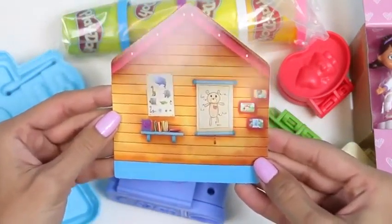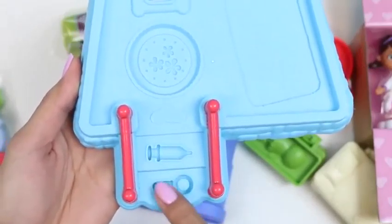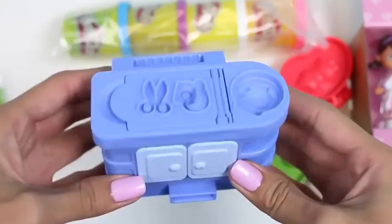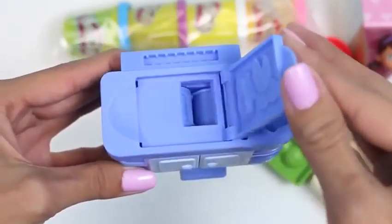Here's the backdrop, the base of our playset, and it has a bunch of molds on it. We have a syringe, and I think that's a magnifying glass, along with a design in the middle. Here's a cabinet, and on top is scissors and a tool to check your blood pressure. And when we open this, it's an extruder.